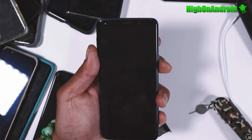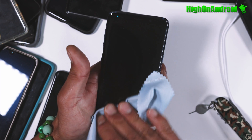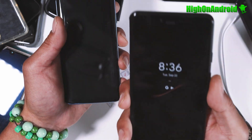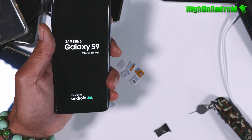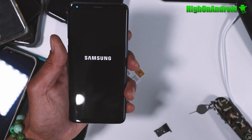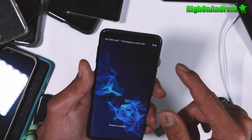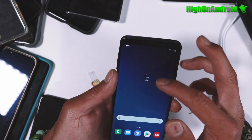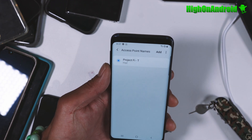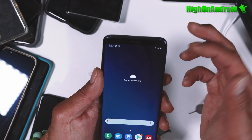This is really awesome because it gives you a lot of versatility — you can set up Google Fi, move it to a different phone, or use it as an eSIM. Once it's activated, it works just like a regular SIM card. You might have to reboot, so let's give it a quick reboot. You don't actually have to set the access point — it should just work out of the box. And boom, it picked up. We should get some speeds now.